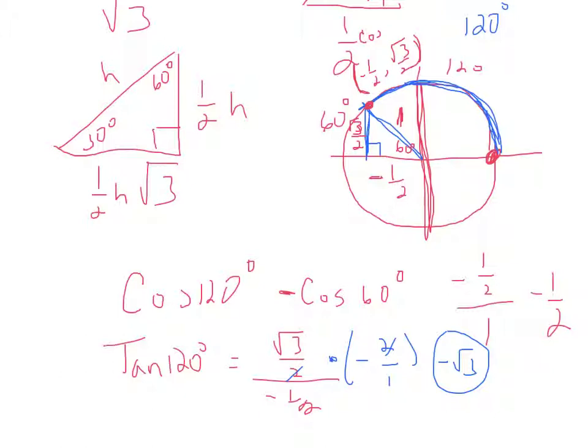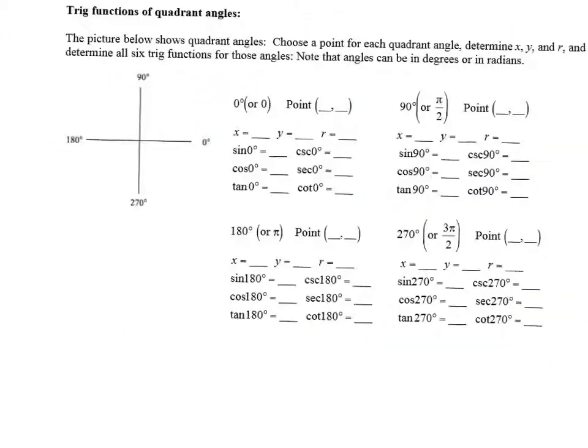I'll walk through some examples like that with those trig notes, except it's static, not video. So what I want you to get out of this little explanation is that the cosine is the same thing as the x-coordinate, the sine is the same thing as the y-coordinate, tangent is y over x, and then we can go with the reciprocal functions. So how do we deal with these quadrantal angles? Well, think about the unit circle.